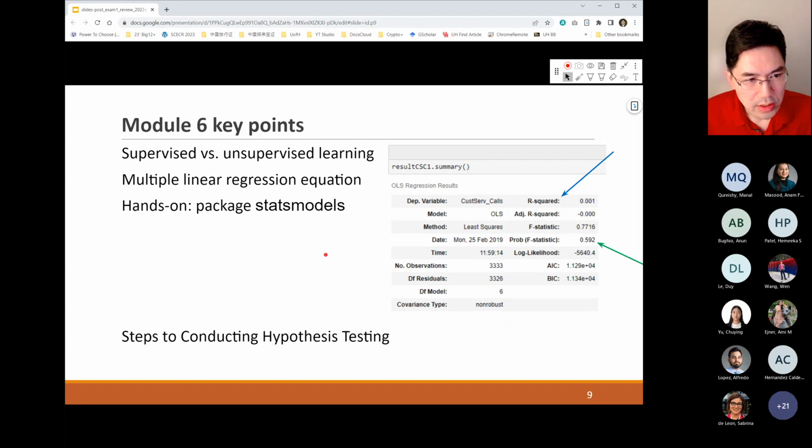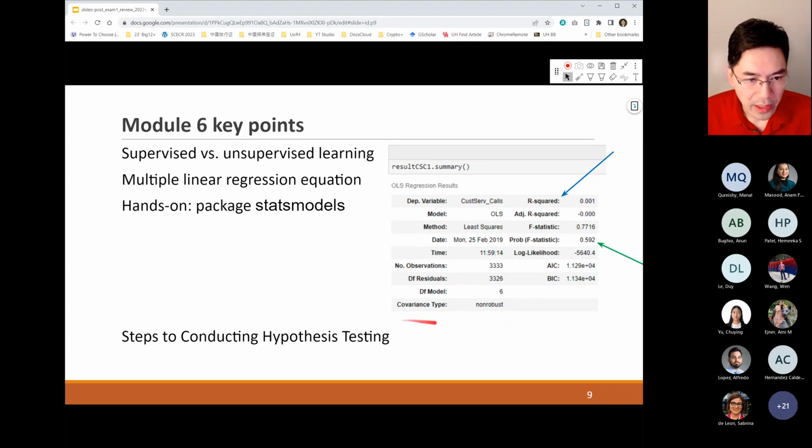We will conduct hypothesis testing and evaluate the model fit by using a data set and the linear regression model, multiple linear regression model. I want to point out that, although every regression model is the same, the output doesn't always look the same. The output from R is different from the output from Python statsmodels. So there's some getting used to.